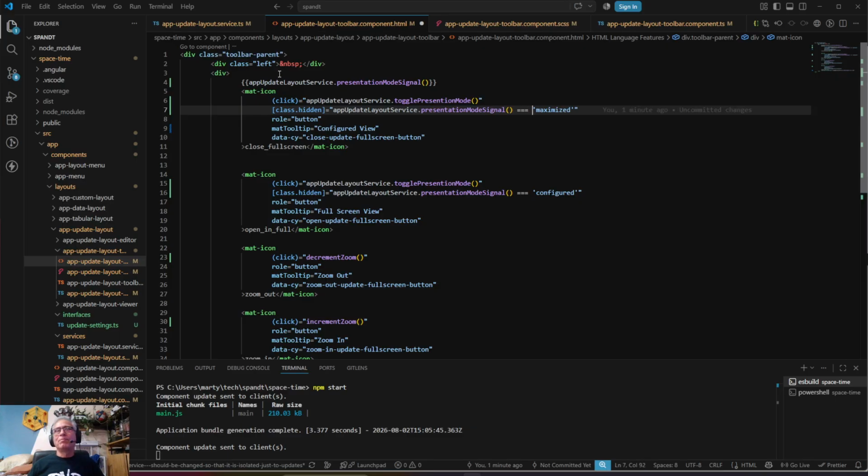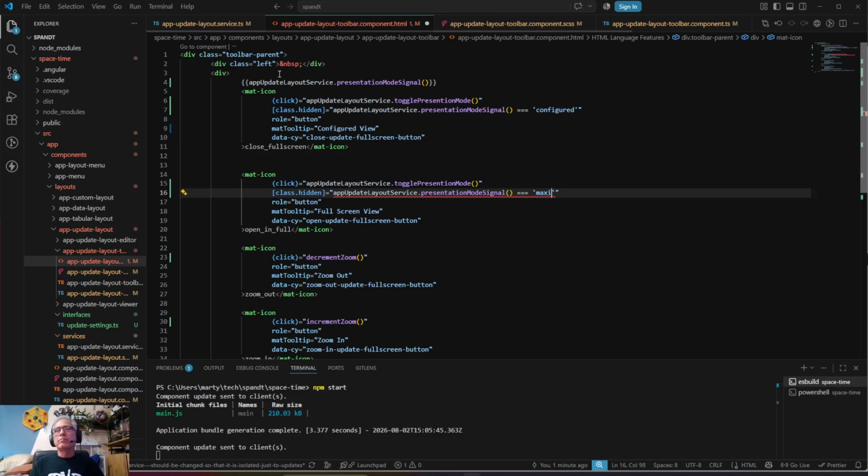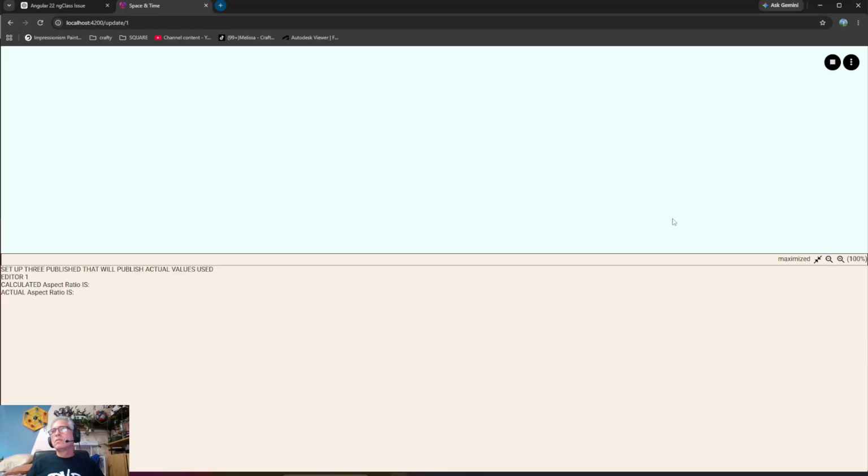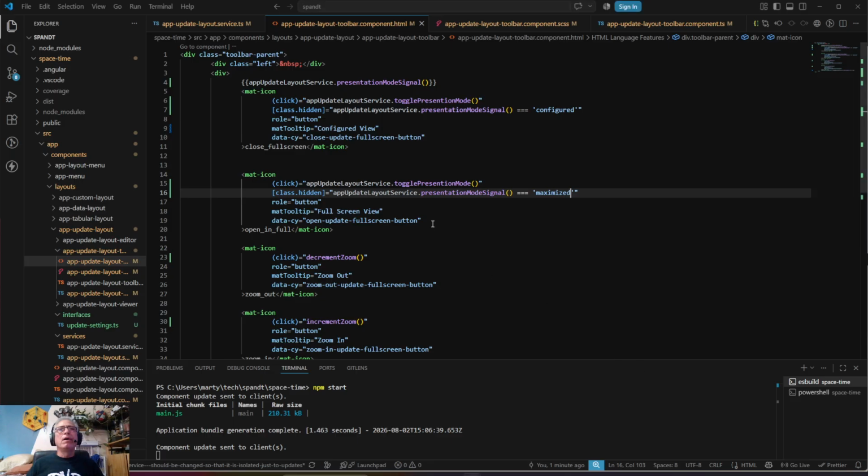I mean, we can be pretty sure that configured is the right word. And then maximized. So right now it's maximized, and this would be to toggle to configured. Now we want to toggle to maximized. Okay, so that's working perfectly. All right, so that's good. I think that's good enough for today.